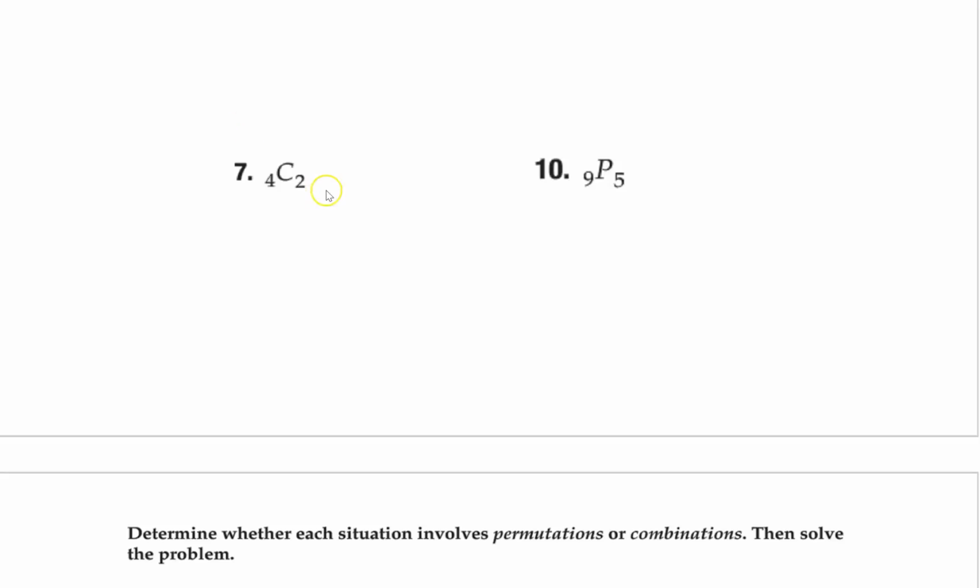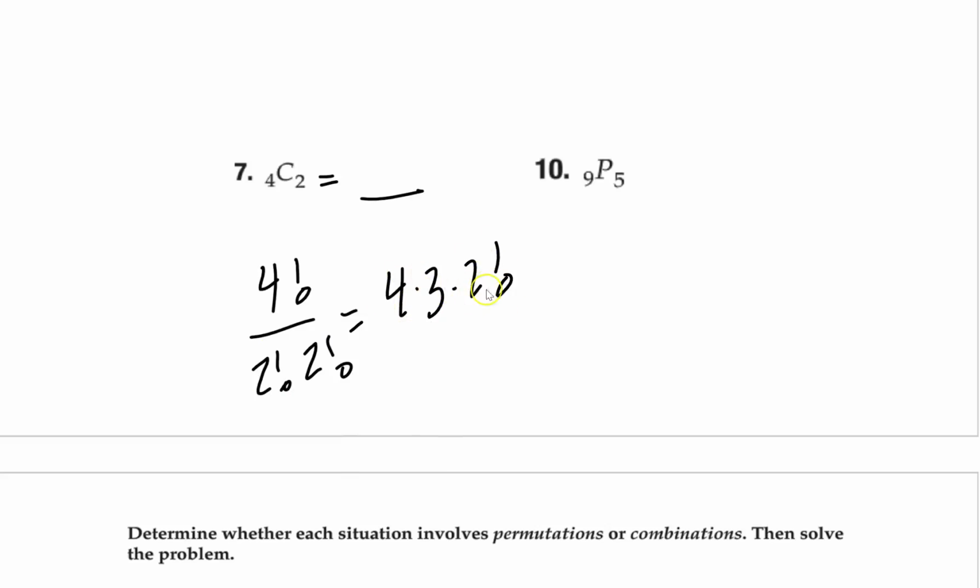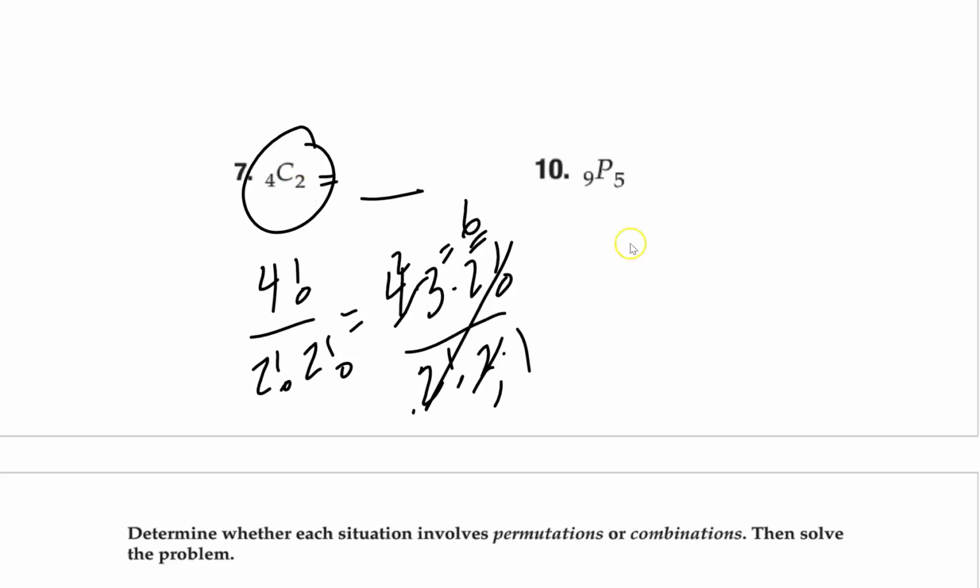Here's a couple quick examples. Again, this is just putting it in your calculator to get a number, or you can do the formula. 2 factorial and then subtract them, 2 factorial. Remember, if you want to simplify this down, all you're going to do is 4 times 3 times 2. I'm going to stop at 2 because that's going to cancel out one of those. The other one is not going to cancel, so you just rewrite it. This reduces with this. You get 6. If you get good at this, you pretty much start doing it in your head. The C one you can pretty much do in your head.